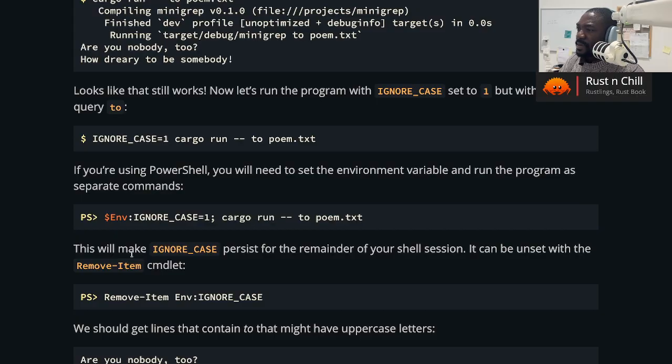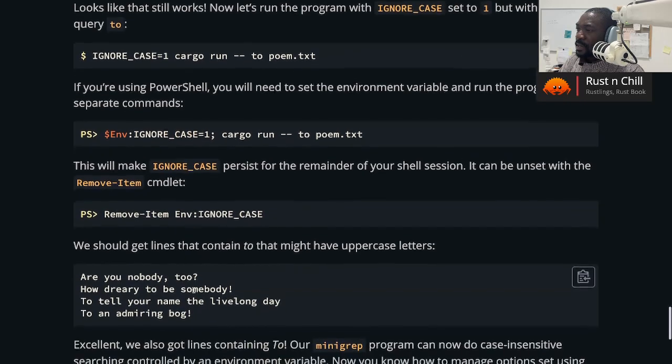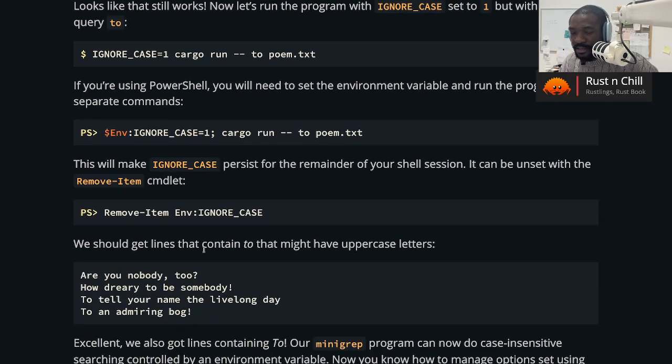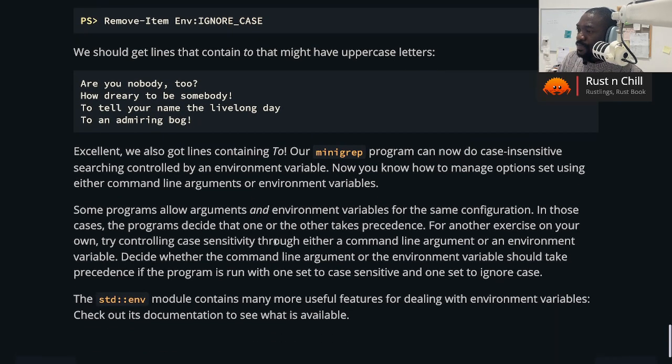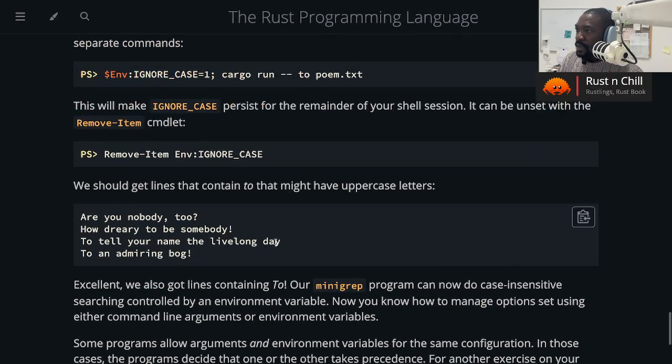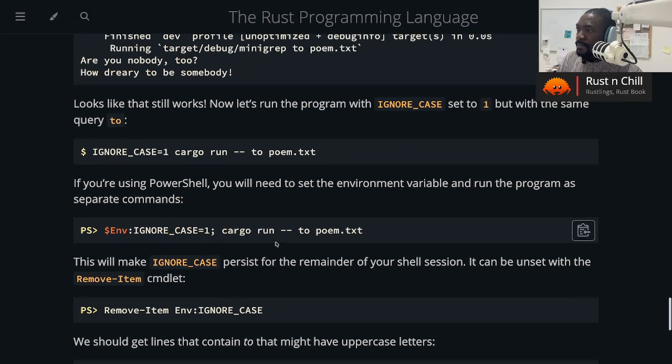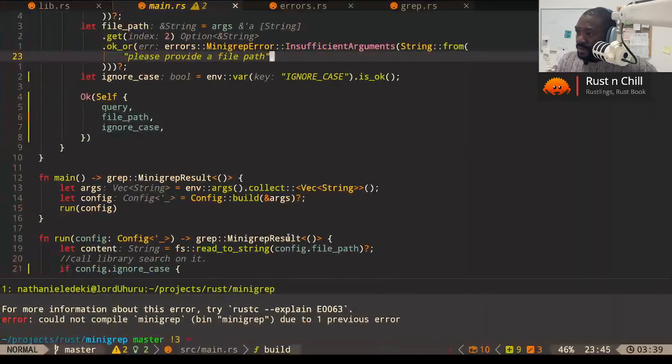This will make ignore case set for the remainder of your shell session. It can be unset with Remove-Item. We should get lines that contain 2 that might have been uppercase. Yeah, like this one. Okay, so let's run it and see.